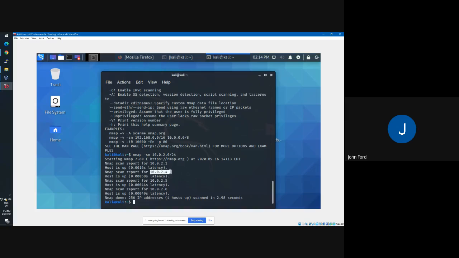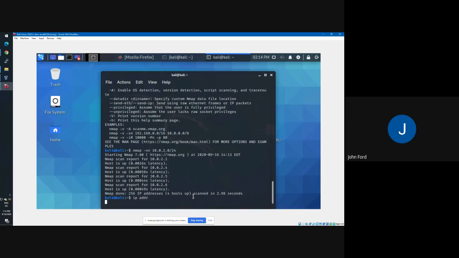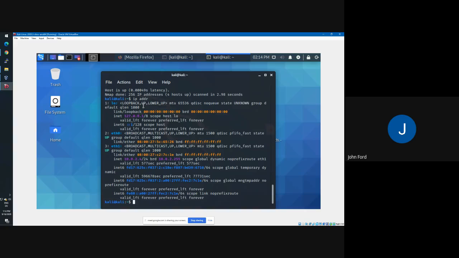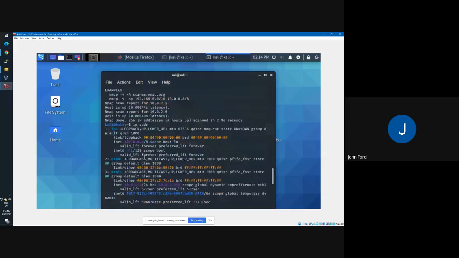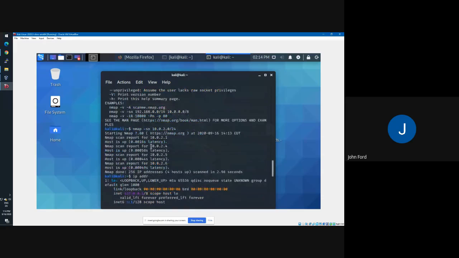This is the computer I'm currently using. The way I know that is because I can type ip addr or ip a. I can probably type ipa as well. Yeah, that works too. And then I have my own IP address here, so you can see that that's the same one as what we had here. So that's me. My Metasploitable machine is, I think, this one. That's the vulnerable Linux machine. This is going to be my Windows machine.